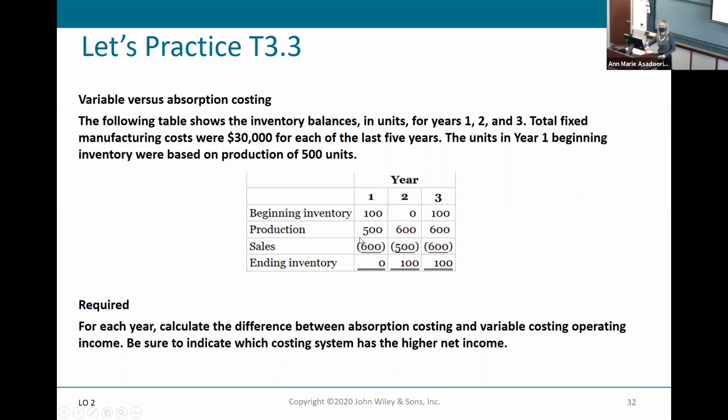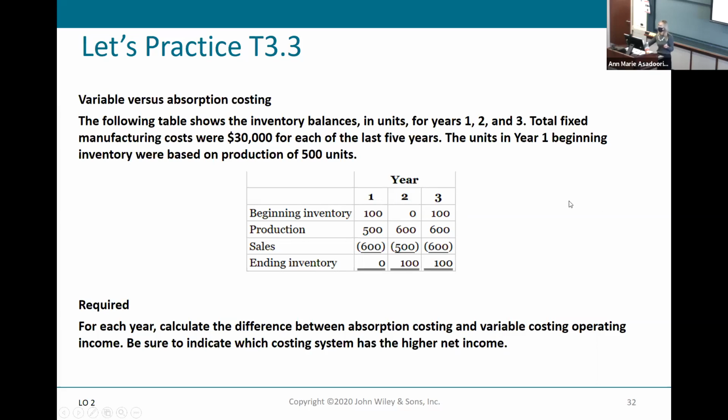Here you can see I'm selling them all. So all 30,000 will be expense, but now you're getting the extra $60 from that prior period hitting the income statement as well. So in your accounting system, you're going to have more expense and a lower net income, or like Brianna said, higher net income under your variable costing.